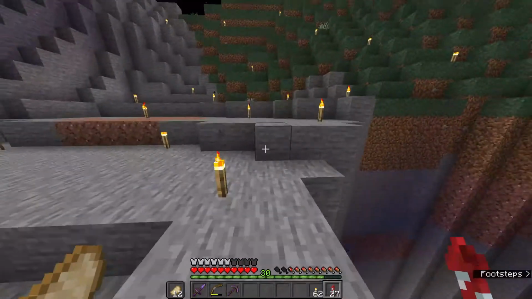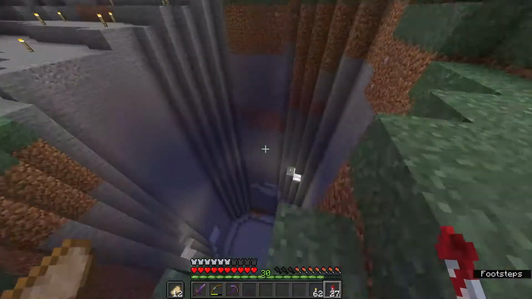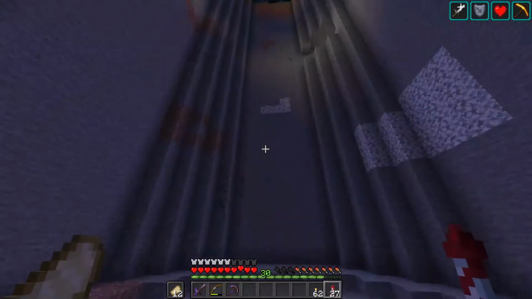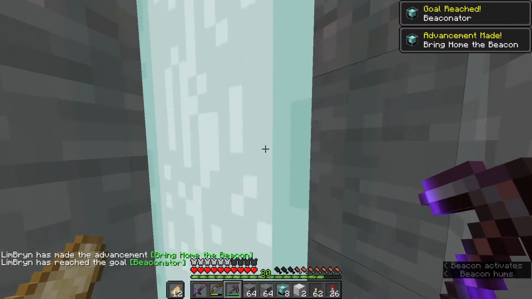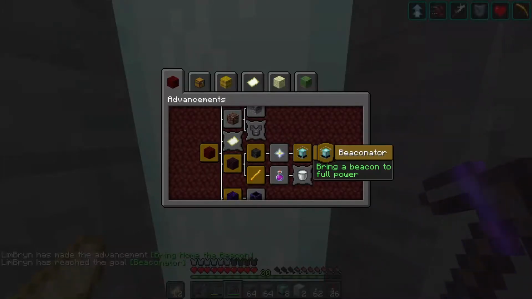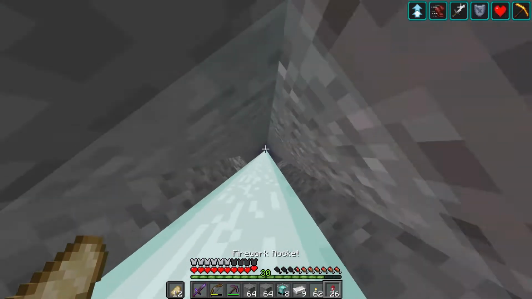So I'm going to build a little building here that has some beacons in it so we can extend the range of all of the tons of effects that my base has in terms of beacons, and we're going to put a beacon down, well, 4 beacons down here. Well, there is, yep, Bring Home the Beacon and Beaconator, which I believe is just for doing a full power beacon, which is what this is, and I don't actually have any ingots on me to make this a powered beacon.